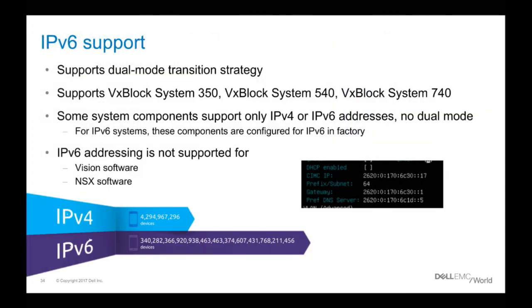IPv6. In the industry, the Internet of Everything, we've been consuming IPv4 address space, and there are many people coming to us saying that we're exhausting those spaces and they need the capability of IPv6. So knowing that, we have worked to introduce IPv6 into the VX and VBlock families for the 350, 540, and 740. Another point is that in order to sell to the government, you need to have IPv6 capability, and we are now on the GSA registry.